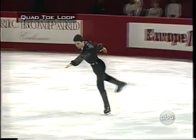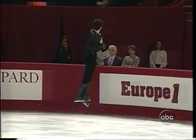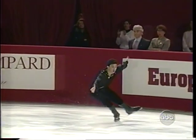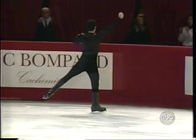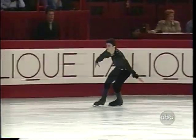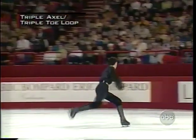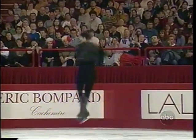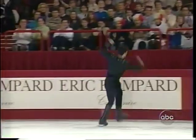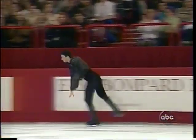Holy moly, does he get up in the air on this one. Just climbs up to the top. Rotation intensifies at the apex of the jump and then has plenty of time to get out. Look at the joy that he's got, and well-deserved. And then this outstanding triple axel, triple toe, the first. Not finished yet. Uses that left leg to vault him into the air. Little tilted, but gets out. Good one.